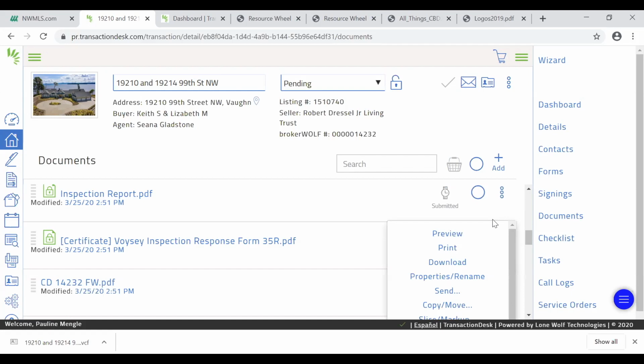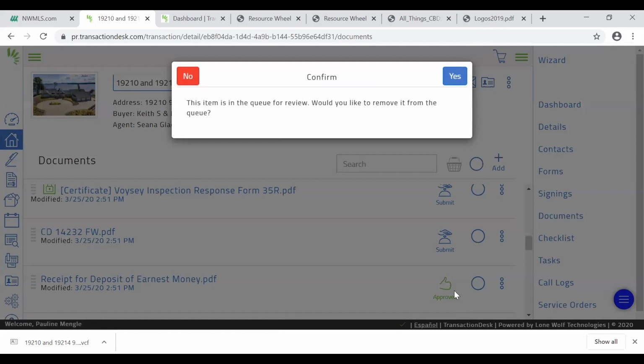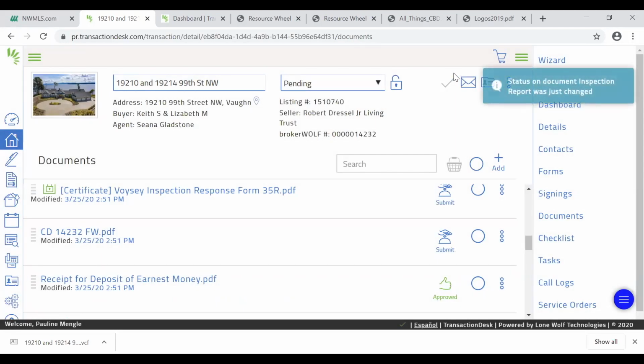Scroll to the bottom of that drop-down menu and you will notice one of them is Remove from Queue. If you click on Remove from Queue, it will bring the item back. Go ahead, Tom. And you'll say yes. And now it has not been submitted and we can now submit the correct document.